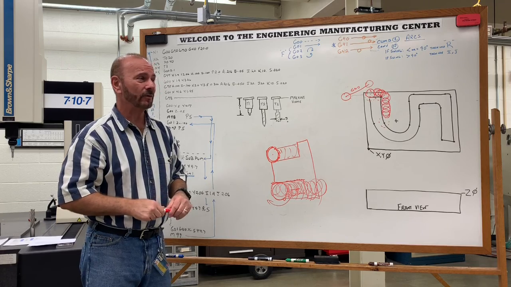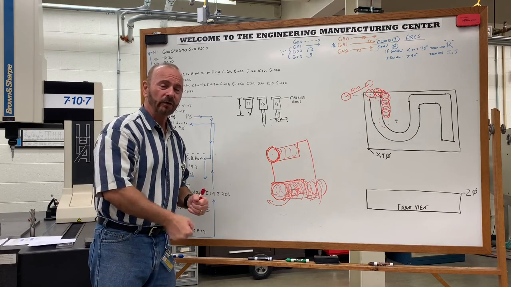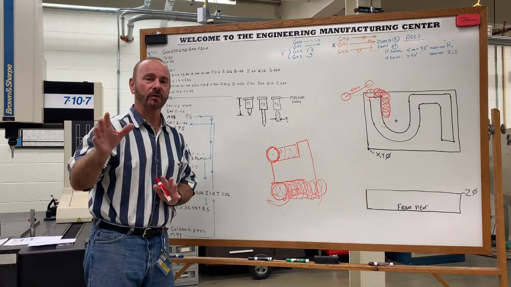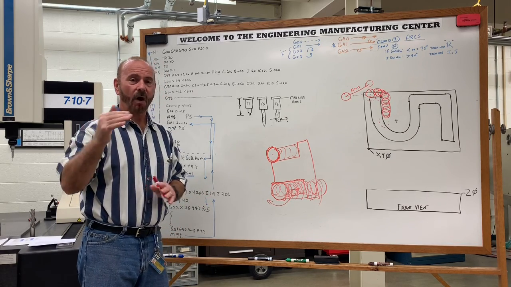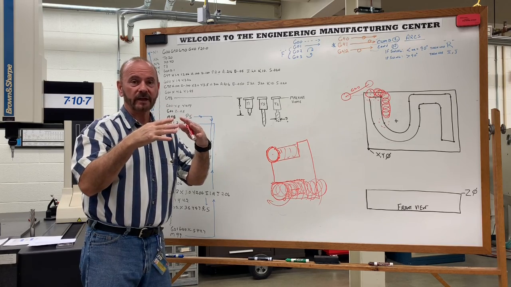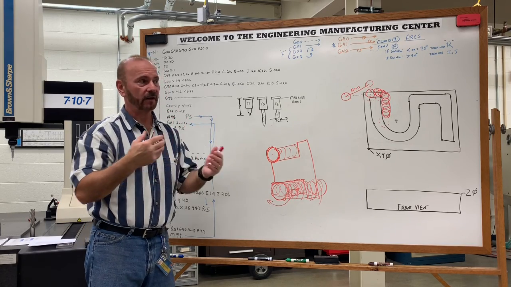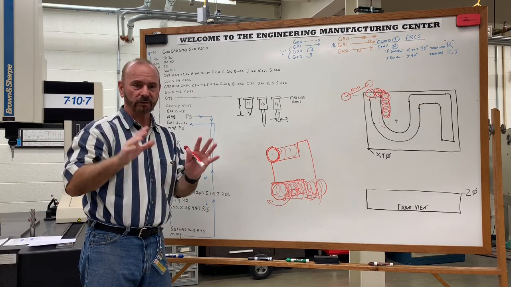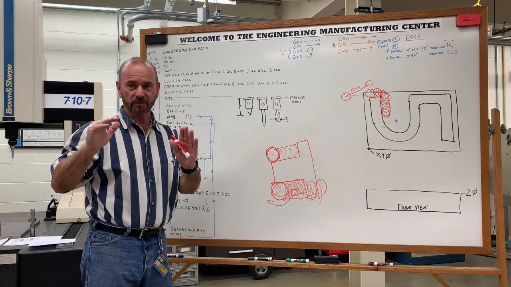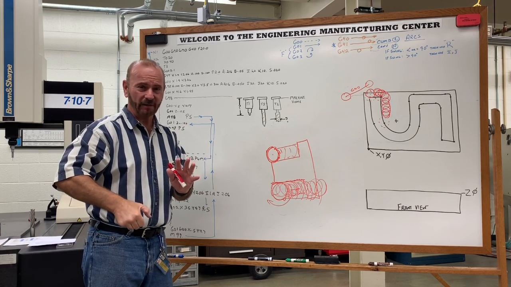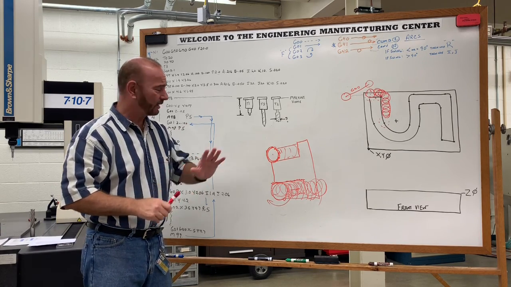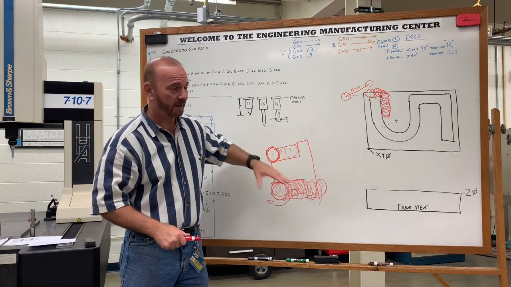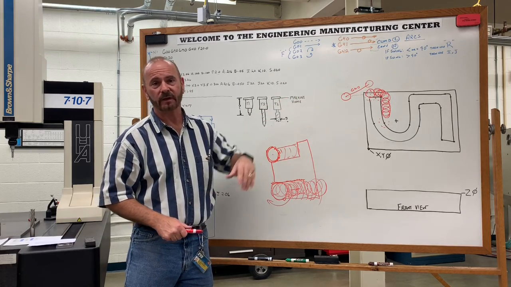And the other thing too is that when we're on manual machines, we're human and we're turning the crank, and as smooth as we try to be, we're never going to be as smooth as a motor that's being controlled by a computer. So all of those things play into whether you end up with a harmonic or an uneven cut, and the fact that the computer can hold on to that perfect feed rate, and the servo motors can drive it at a nice smooth condition. We can actually climb cut heavier cuts on CNC machines where we wouldn't attempt it on manual machines.